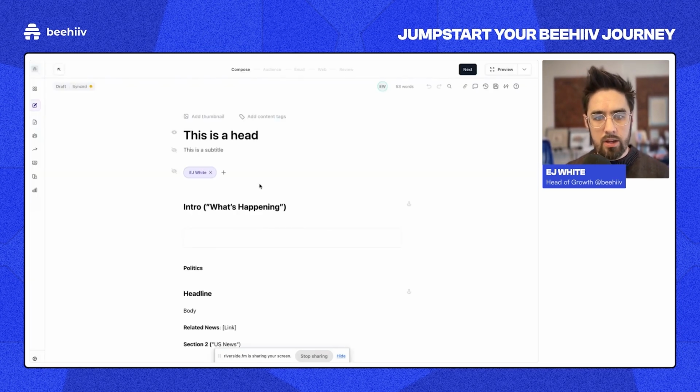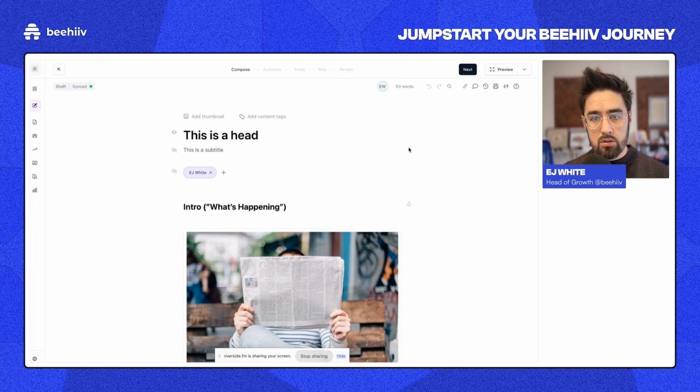In the posts, we actually have the ability to do two things. One, you'll see this little icon up here. This just shows that I'm in the editor. We have Google Docs-esque collaboration features. So you can have multiple people working in the newsletter at the same time. It's not going to cause problems with different changes. You can actually see them typing in real time if somebody else is in here collaborating with you.